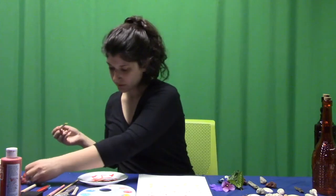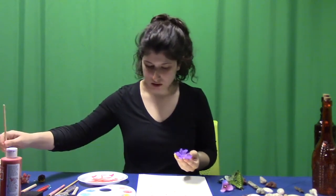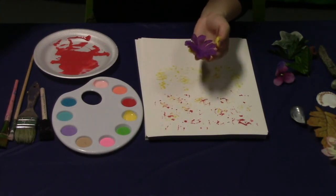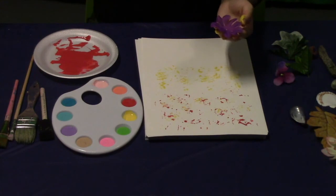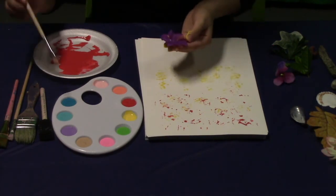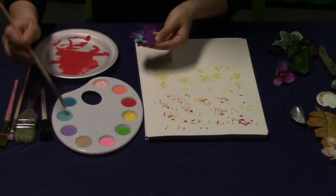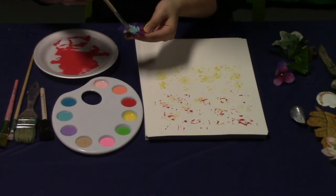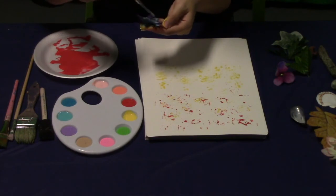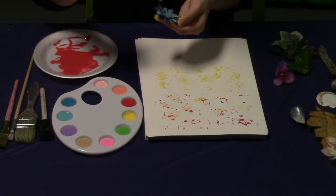Cool. Alright, let's do one more on this page. Let's use one of these guys. It's a little tricky because they do absorb the paint really fast. Let's put a little blue in here. Blue, blue, blue. So you'll just paint like so.